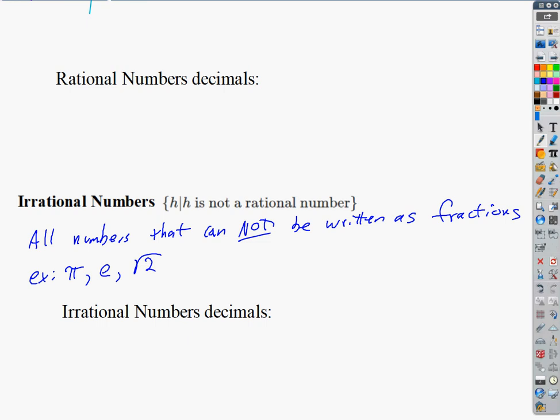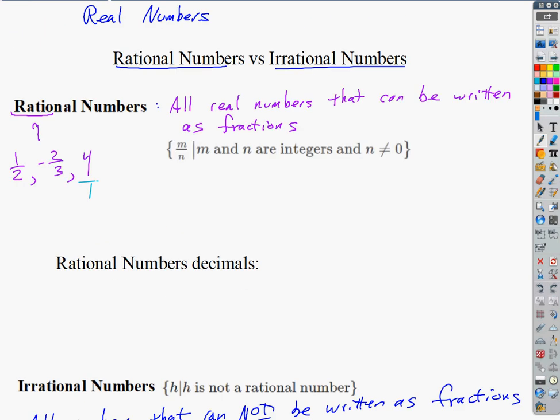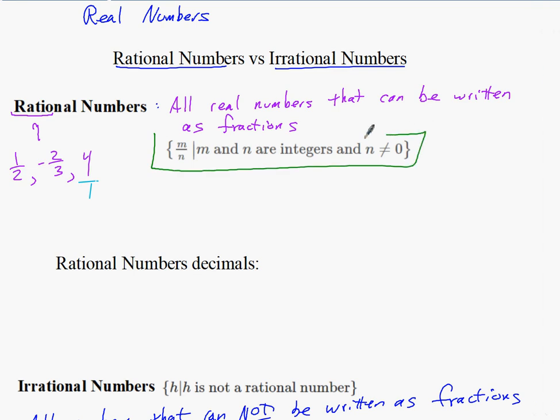Now, I gave some definitions, and I want to focus on this for just a second. I don't want to spend too much time on this, but gradually throughout the year, I want to get you used to math notation, and there's a reason for that. Math is a very specific kind of language, and the language of math is purposely kind of boring and dry. The whole point is that we want to communicate information in math that's unambiguous, meaning it's not open to interpretation. You can't interpret it in multiple ways.